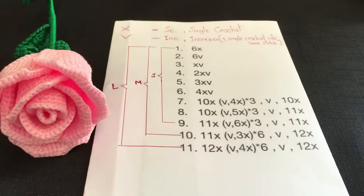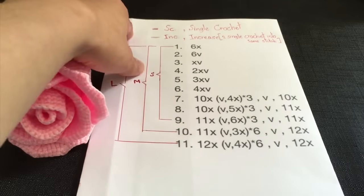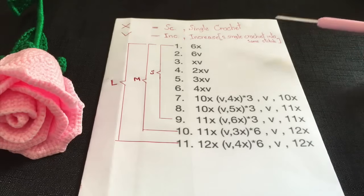In front of you here is the pattern that we will follow to make our rose petals. I believe many of you probably do not recognize this kind of code, so in this video we will use US terminology. This is the original pattern that I have, and X and V are probably recognized more in Asian countries or some other countries. So what I do is put X up here. X is a single crochet and V is an increase, a single crochet into the same stitch.